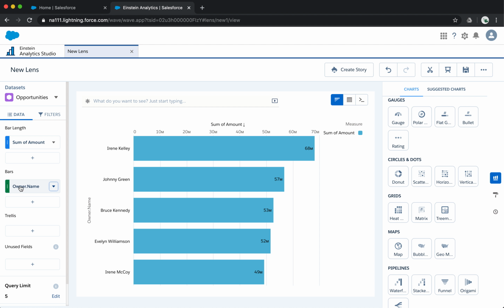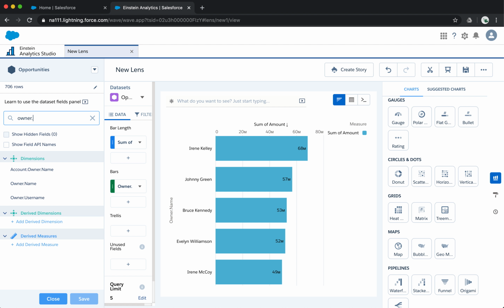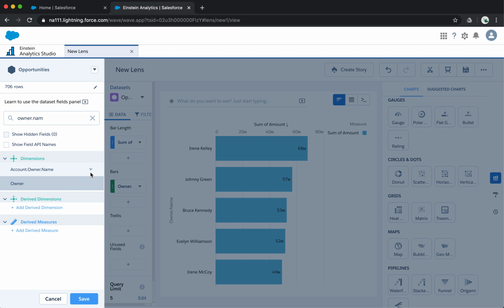Now as you can see here, the label for the owner is owner.name. And perhaps we would like to update that. So to do that, we go ahead and simply hit the drop down here, and we can activate the Show Fields panel. Now that I'm looking at the Show Fields, I can search for that owner.name field, and here I see owner.name. I can simply click on it, and instead of owner.name, I can edit it however I want. Here I'm just going to say that it's the owner.